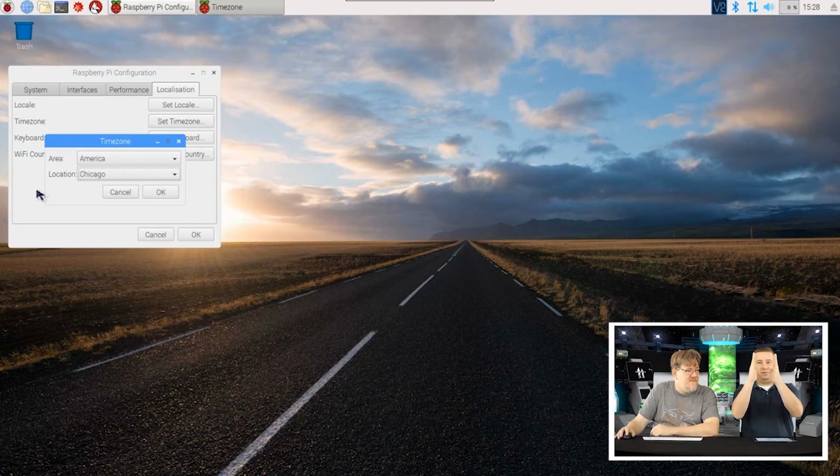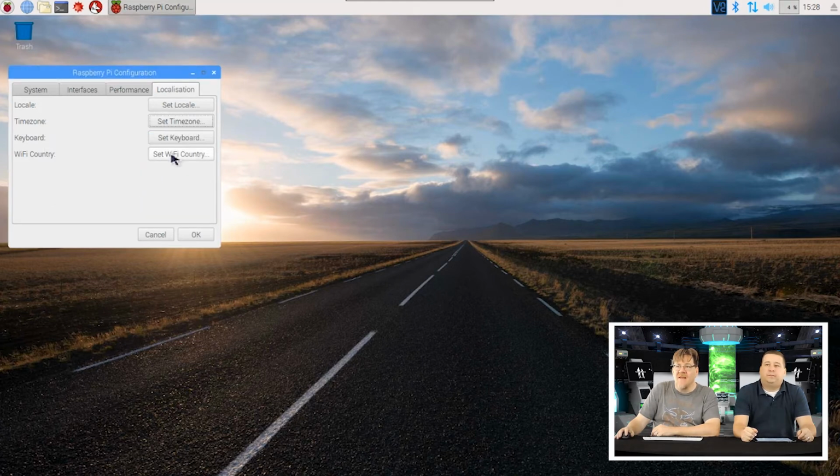There's a sliver about this wide, and it goes straight down, and you'll see Chicago, and anything going north and south will be selected in that time zone. If you select a different time zone, that vertical thing shifts to the left or to the right, depending on what time zone you select. You pick the different time zone, be off plus or minus hours from your current time. So you want to set that, and then for the Wi-Fi country, that's also pretty critical.